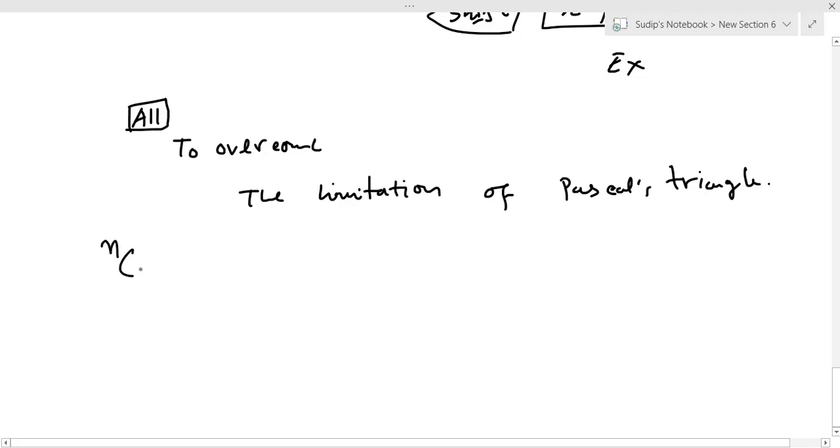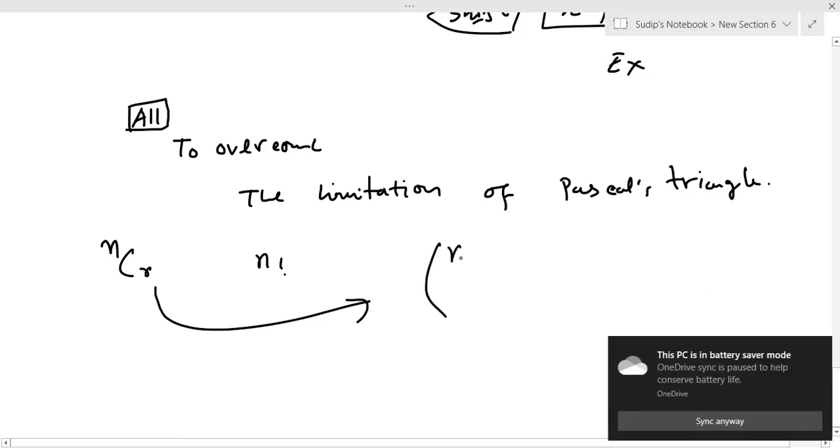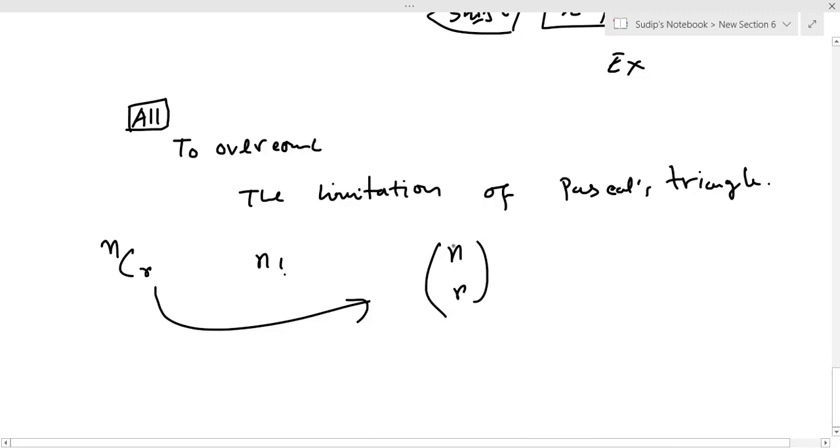What is n choose r? What is n factorial, etc. So remember this n choose r can be written like this: n r. In your textbook, the writers have written n choose r in the form of a bracket with n and r. This is also a technique to write n choose r. So n r is basically n choose r. They're the same.